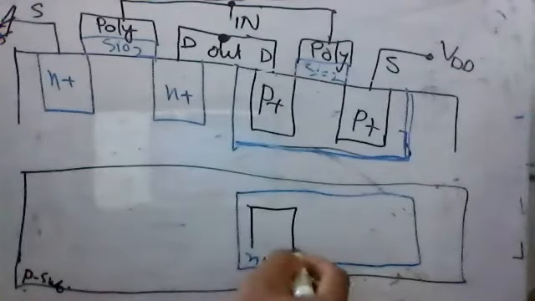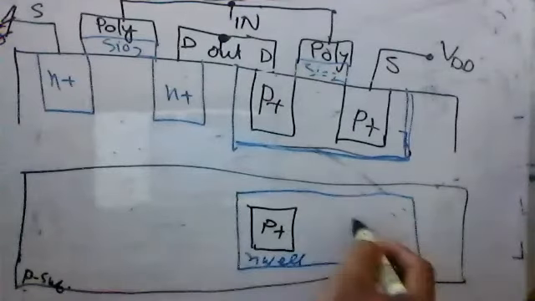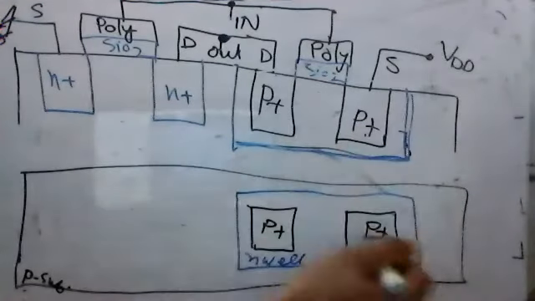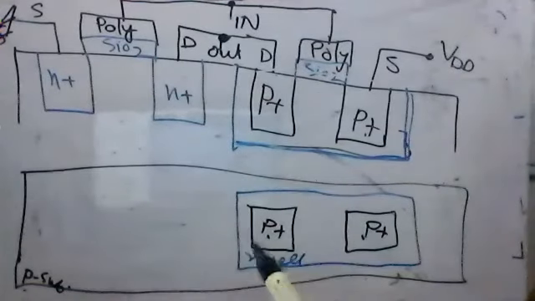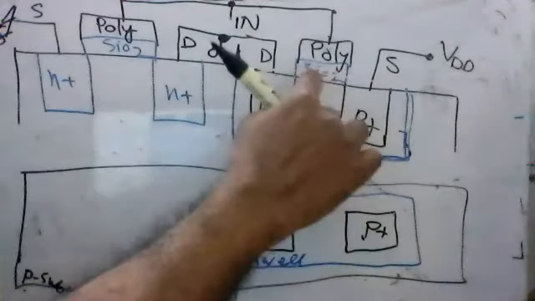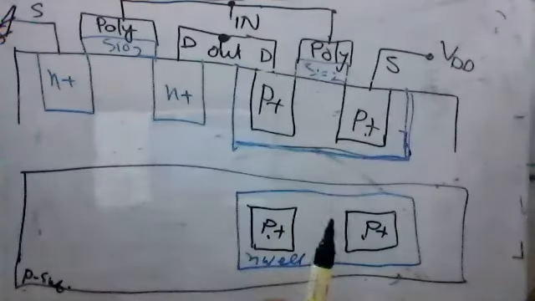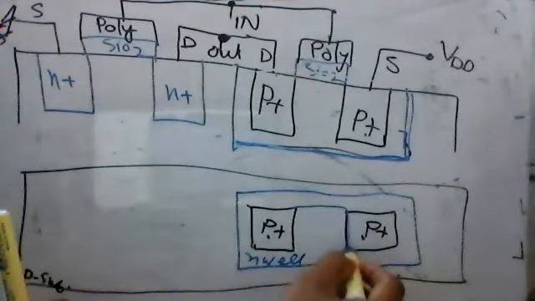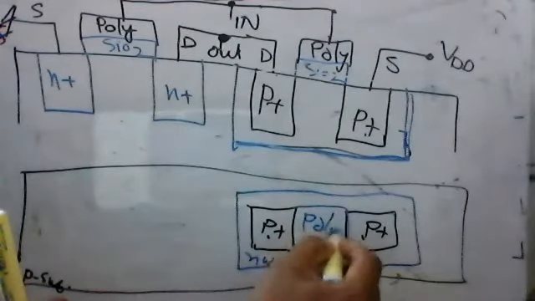And inside, what can we see inside the N-well from the top? You'll see this is a P, and this is a drain, and this is a source area, and the P type, you will see a P type area here, P plus, and another P plus on this side. Here, this P plus we'll see here from the top view, and this one will be seen here in the top view. And here, what you can see from the top, you cannot see the silicon dioxide. We'll see only the poly, right? Silicon dioxide is here, but we will not be able to see that. We'll be able to see only the poly from the top. So this is this side, right?